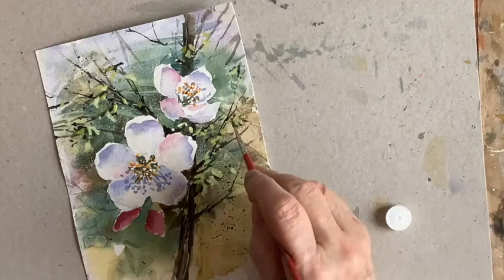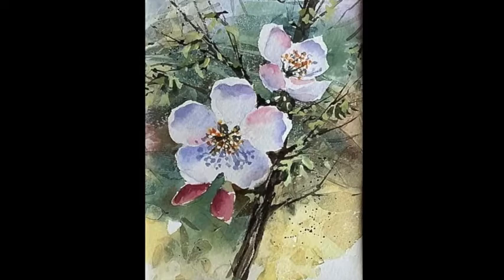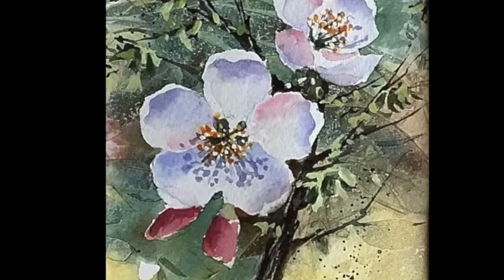I do love painting flowers in this loose, experimental way, and I hope you'll give it a go. I'll end the video by showing you some similar work I did recently of blossom with three different backgrounds worked in the same way.